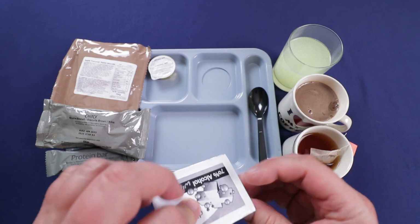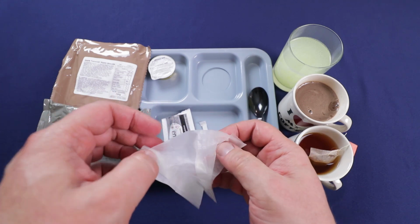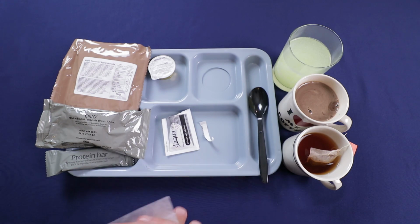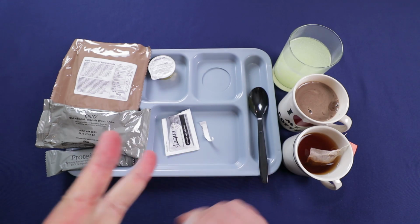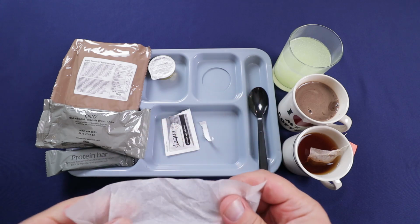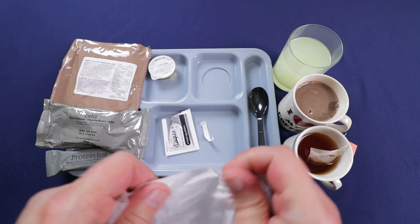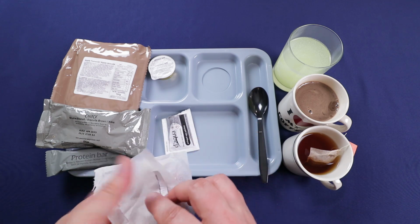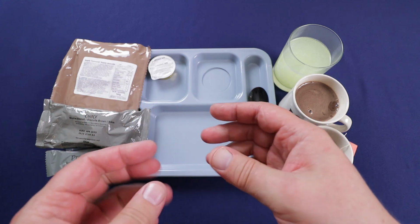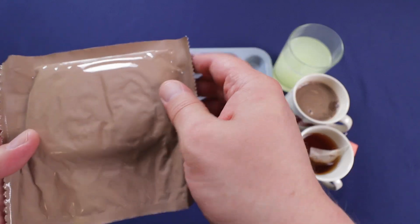Let's check out our disinfectant wipe. 70% isopropyl alcohol. And these are just the paper kind. Extremely wet. Not dripping off the paper like some of them, but the paper is, I don't know, kind of thick. It's not very pliable, but somewhat tough. Not better than, like I said, some of the other ones. But yeah, they dry quick. 70% isopropyl alcohol is always going to dry pretty quick. And doesn't smell like anything. But anyway, let's get everything else opened up.